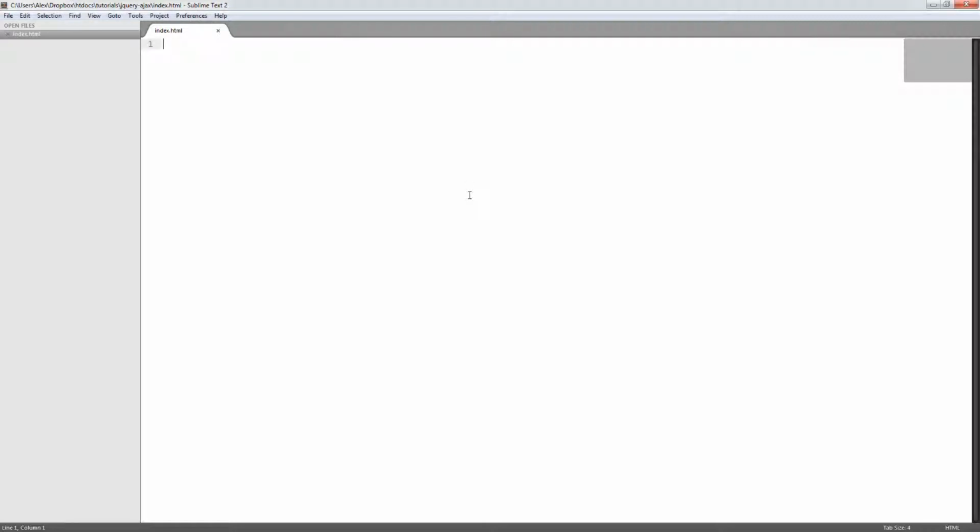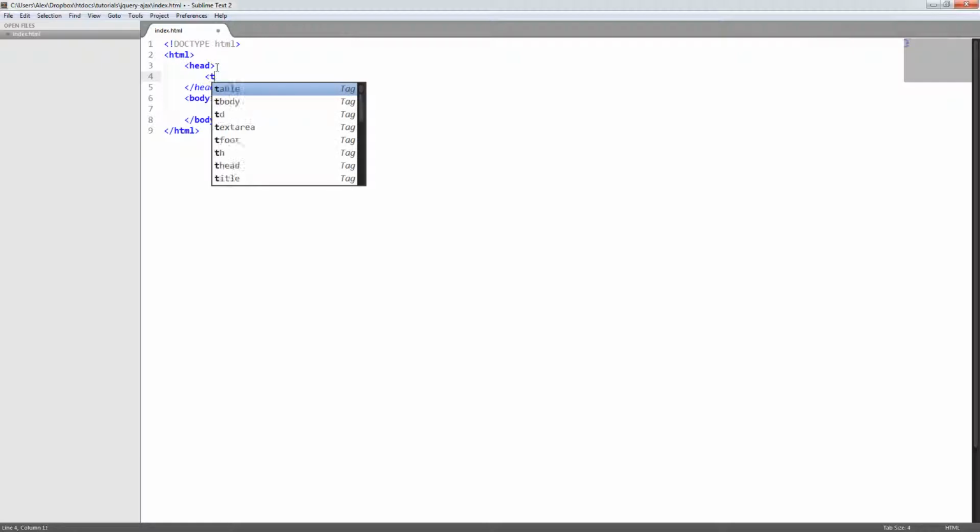So let's go ahead and start to mark up our document. We're going to include a doctype at the top of the page here, and then we're going to open and close our HTML tags. We're going to give the document a head and also a body, and we'll go ahead and put a title in here as well. So we'll call this jQuery Ajax.